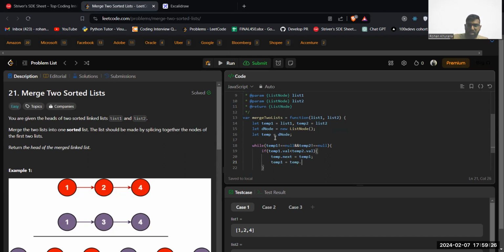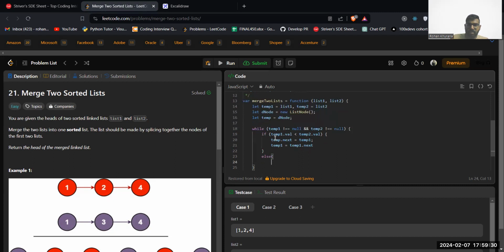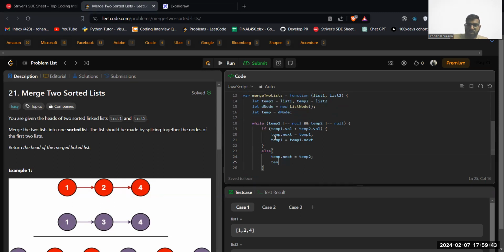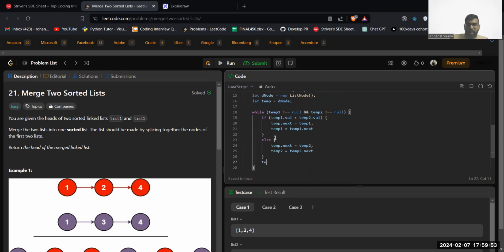Temp1 dot next, cool. Else, temp.next, you become equal to temp2, and temp2, you please move ahead. Dot next. And at the end, I just need to move my temporary.